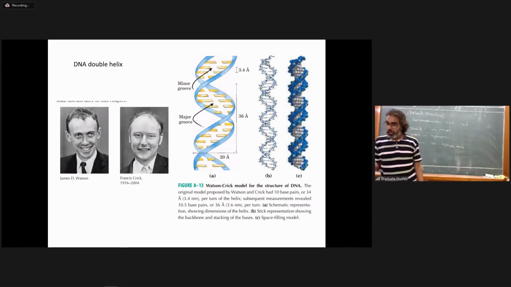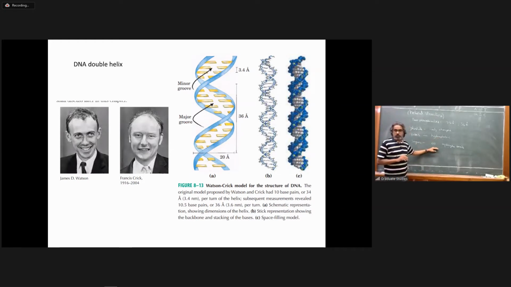In parallel, Pauling also proposed a structure which turned out to be wrong, but which actually exists under specific conditions. I will talk about that in the next class. Pauling thought that phosphates are clumping together, stabilized by, let's say, ions, and the bases are stacking out. But Watson and Crick said that bases are hydrophobic, so they need to be protected from the hydrophilic or aqueous environment. They need to be exposed as little as possible.